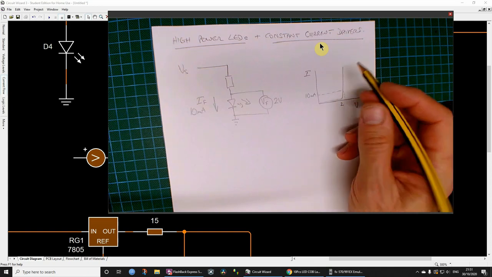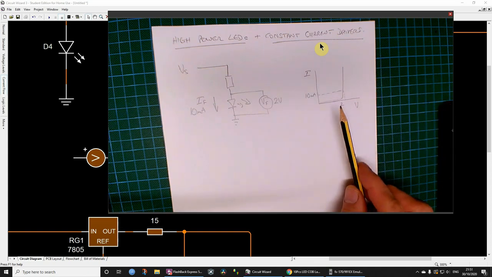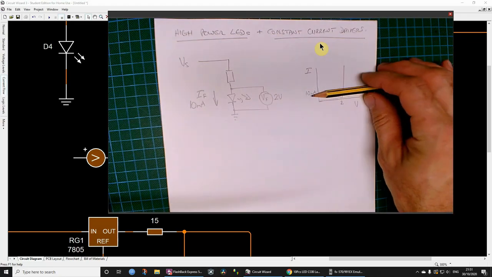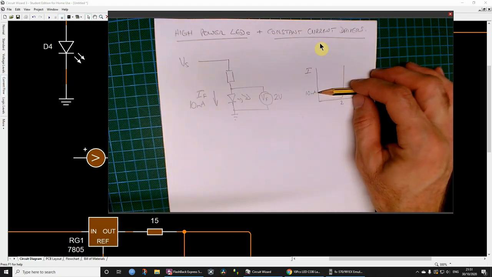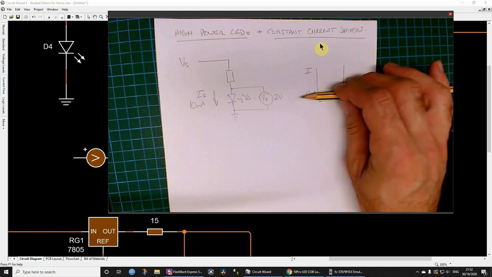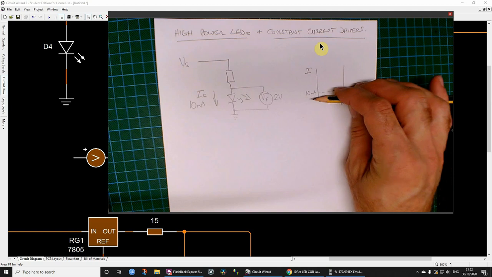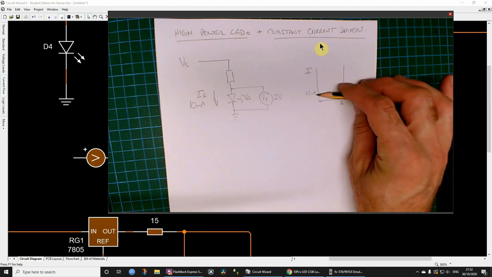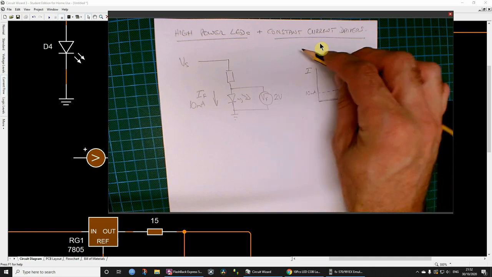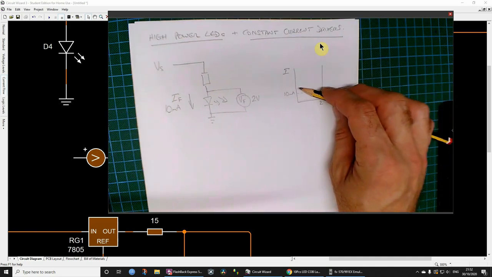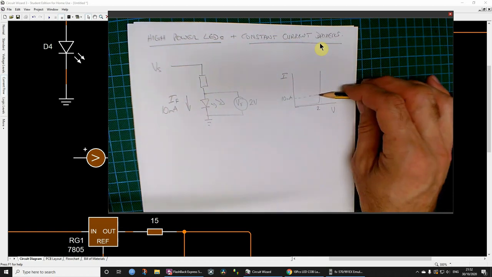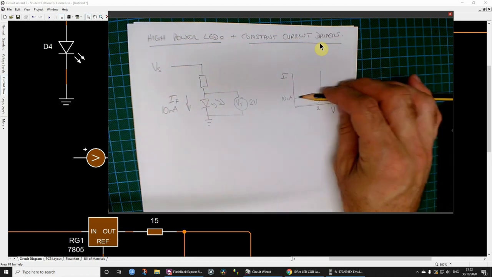Now, it's generally easier, with a higher powered LED, to regulate the current. So we fix the current at whatever the current rating is for the LED. If it's a basic 5mm LED, like the one I showed you earlier, at 10 milliamps, you could, if you wanted, build a constant current driver which provides a constant current of 10 milliamps, and then largely ignore the voltage that's actually needed.